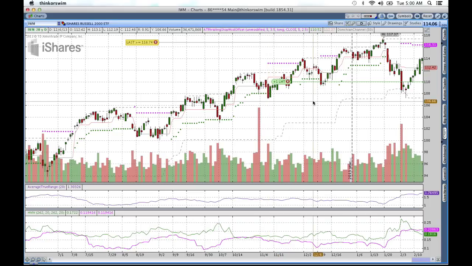So what we're looking at here now is a chart of the Russell 2000, the IWM. Recently, in January, we had that sell-off that everybody's probably aware of. We made a new 50-day low back on February 3rd, it looks like, and from that point we've rallied back up. But the system is still short. So we have an average true range trailing stop up here at 116.31 or so, and we would be looking to sell a call spread to get short the market here. This would be our stop level, 116.31. And price closed last week at 114.06, right there.